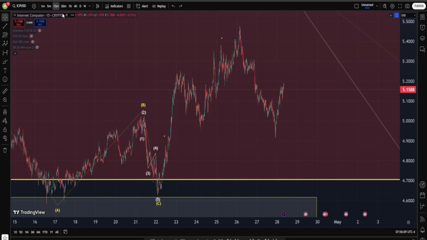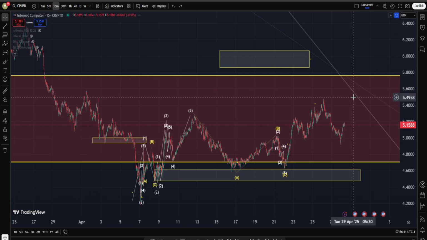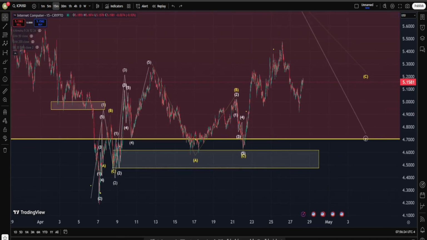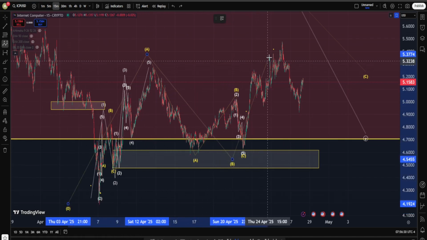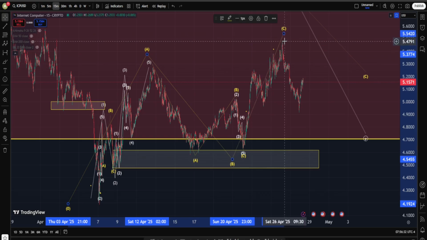Now, having said that, every single analyst at any given moment should be able to come up with a bullish and also a bearish possibility at the same time. So in the interest of being objective, let's talk about our bearish scenario now. And I think, I'm not sure how, but somehow you might be able to find complete subwaves for an ABC zigzag to about this height.